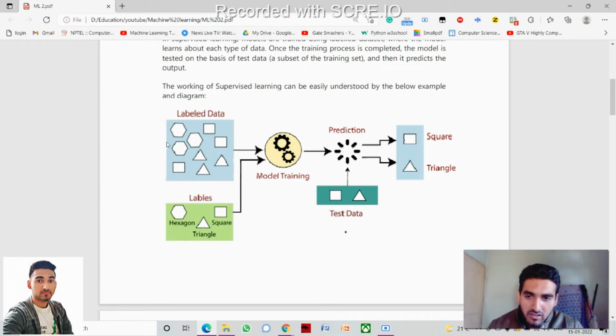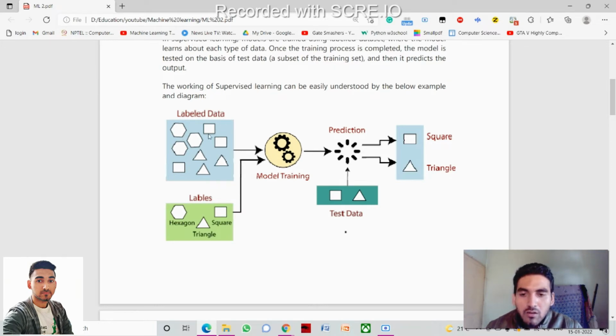So that's my labeled data. So you have different kinds of structures here. Okay, so this is a hexagon, this is a triangle, and this is squares. So these three types are label data types. So यहाँ पर लिखा भी है जो labels कौन सी है. That is a hexagon, these are squares, and these are triangles. And here we have a large amount of data and label data, of course.